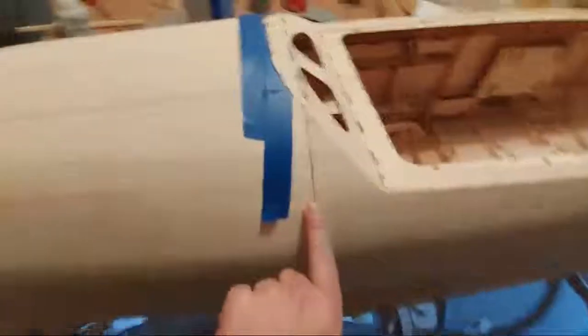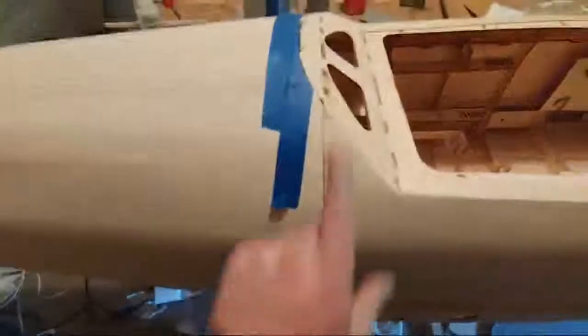And I want to show you guys again, because guys have asked me about this two-piece fuselage. This is not tight. And it's not tight on purpose, because I want to wrap this, and I'm going to make this disappear. Takes a little bit of body work. It's going to take a little bit of epoxy to get these edges, and I am going to go on that part. I am going to glass.